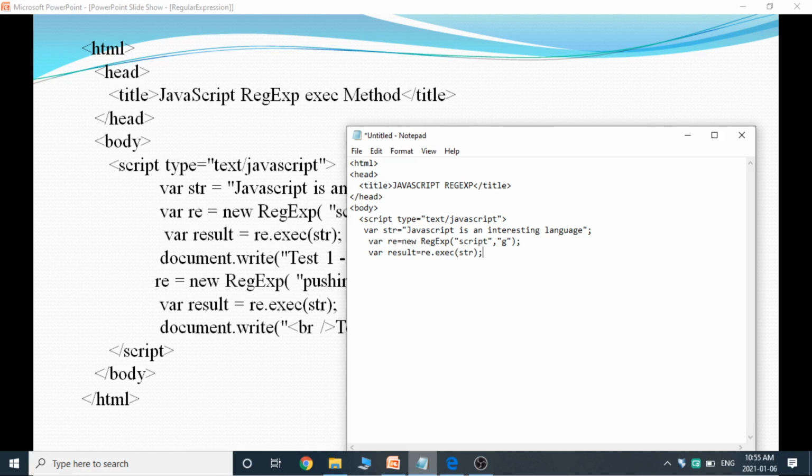What does this statement do? It will execute the given expression with the pattern matching. If the result is found, it will return the matching text, or else it will return null. For printing a statement, we use document.write.